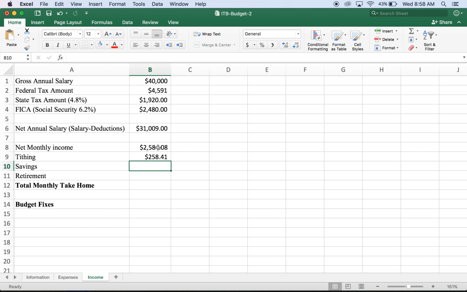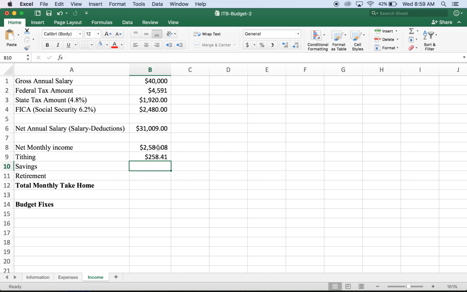Savings, and all these are mandatory. We have tithing, savings, and retirement. They're all mandatory, but savings is going to be for anything that comes up. And trust me, things come up. I have already been to the doctor's office with my kids three times in the last two weeks, right? That was over $300, not to mention another $200 at the pharmacy, and so on and so forth. It's been like $500 just being sick over the last two weeks.